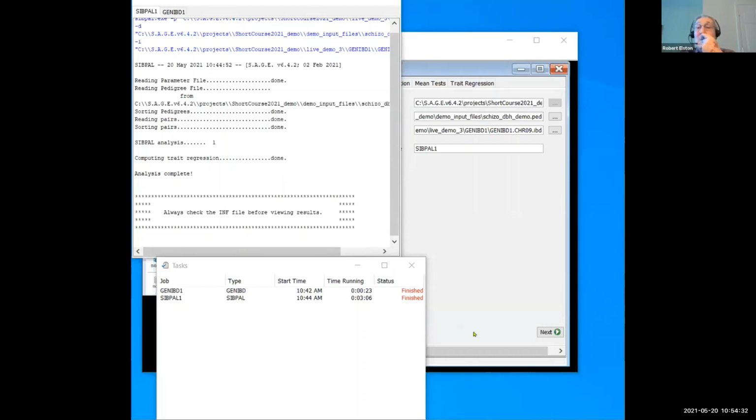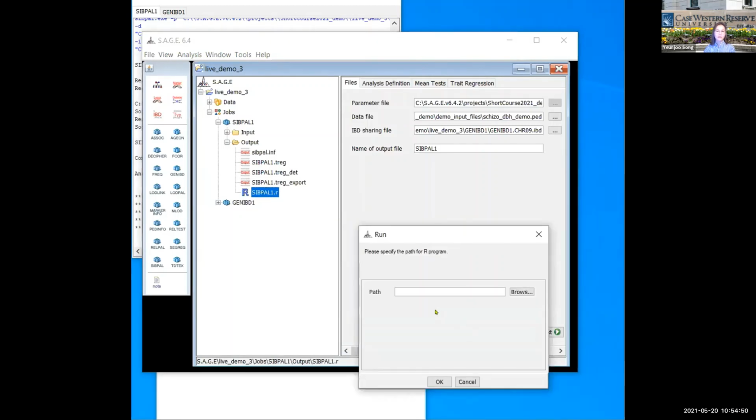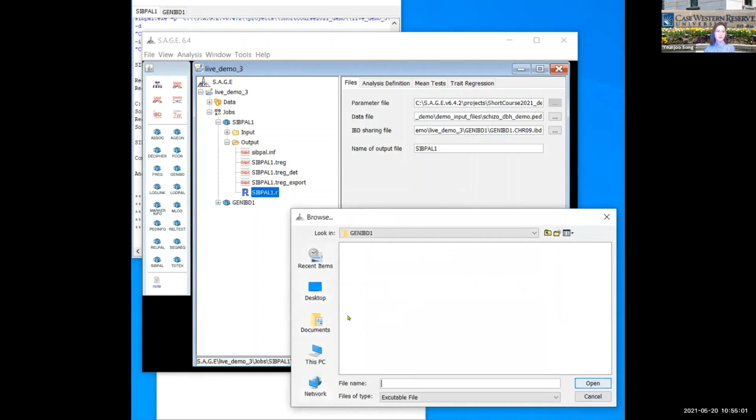Okay, so now if you go back here, GenIBD now has, in the simple output, this simple.r script generated. If you double click that one, it'll ask you the path of your R program, where your R program is. So you just browse to the place where you have your program.